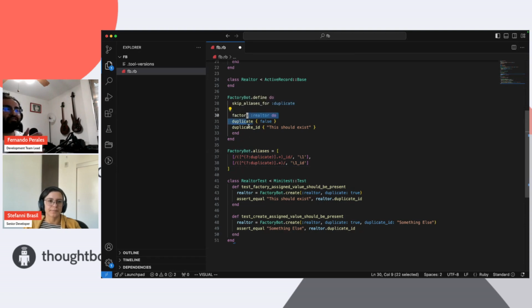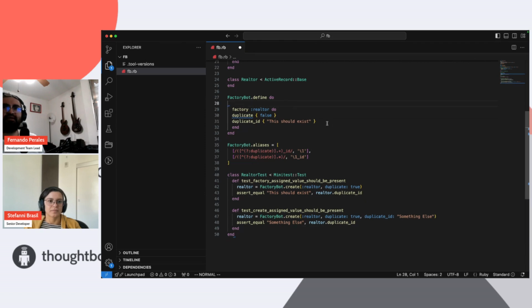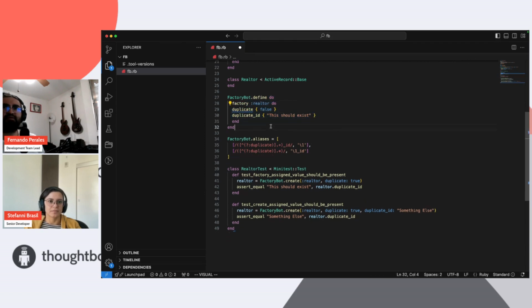I don't know how the chat is feeling about that, and probably we should maybe do a warning, like, hey, you are overriding the aliases. That might have some issues if you're using Active Record, so just be aware. But I like this. I mean, that doesn't look as bad, and we're still keeping things without a lot of changes.